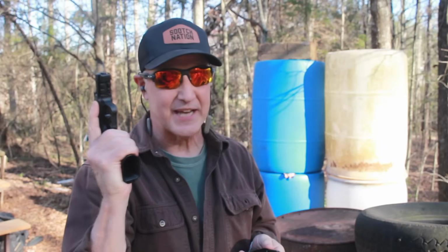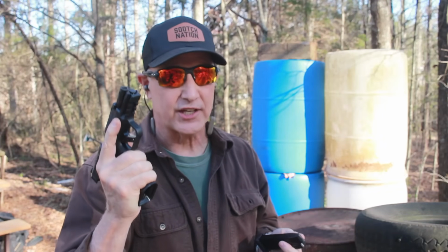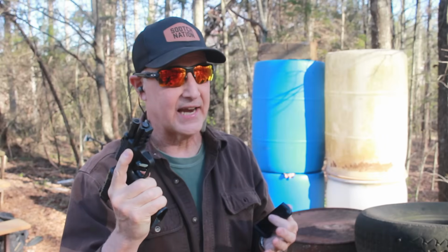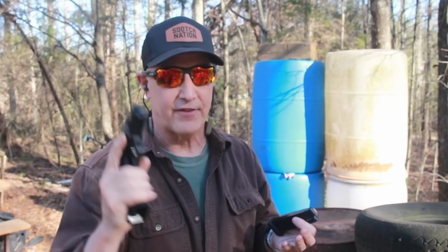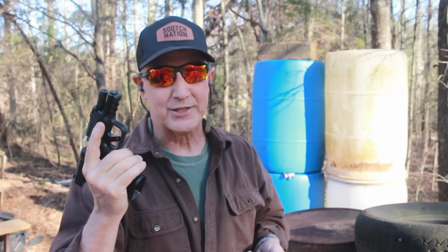The grip, that grip texture, I'm telling you guys, that really locks in, makes it feel really great. Feels like you got a lot of control. It really kind of gives you an extension of your hand. And really in a gunfight, you want something really natural to shoot, and I'm pretty impressed with this.